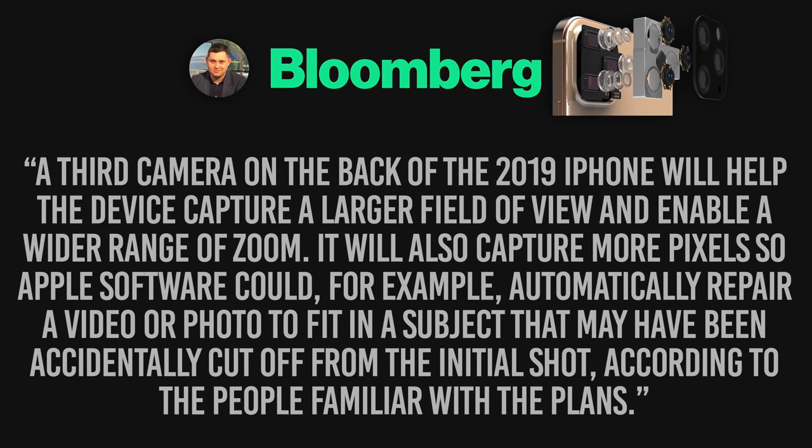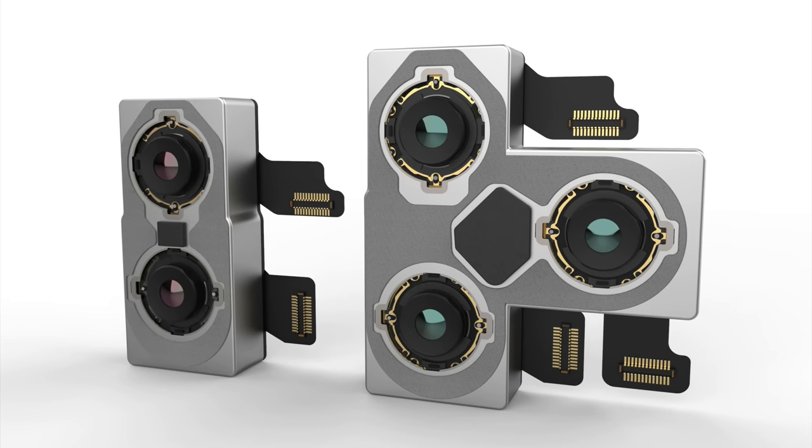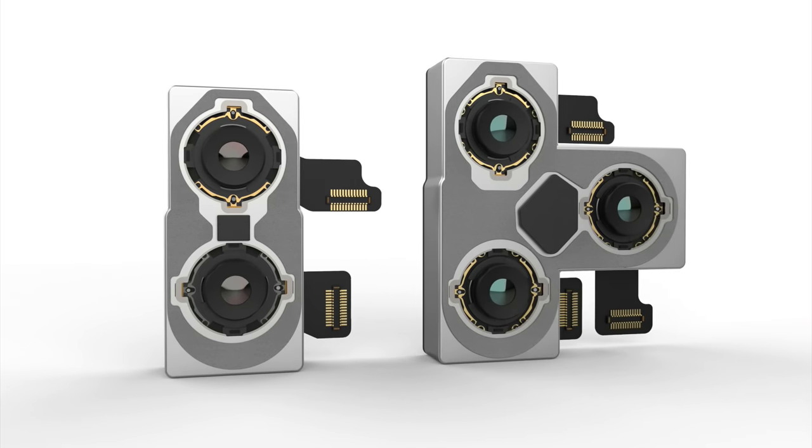In the process, you're getting an ultra-wide lens camera, and that will enable the iPhone — as Bloomberg said — to crop out images, adjust them later, and change things you usually wouldn't be able to do. You'll get better low light, better quality, better zoom, and potentially better optical image stabilization because all three lenses will be stabilized. The only logical way for the iPhone camera to evolve is to grow the sensor size, and when you do that, the design has to change. Apple could make a large stoplight on the back, or they can do the triple lens — and from a designer standpoint, it actually makes sense. Apple tries to make ugly features look good — the notch is a good example — and now they're doing that with the camera.